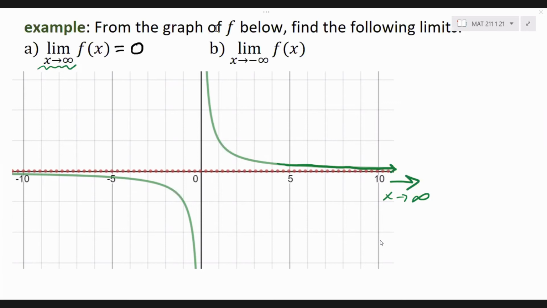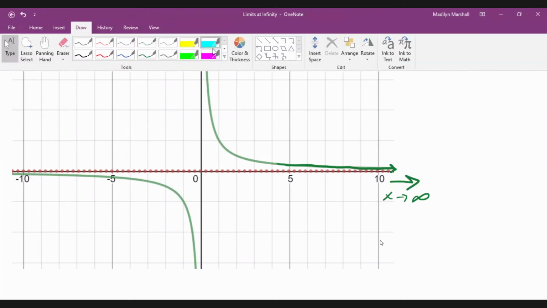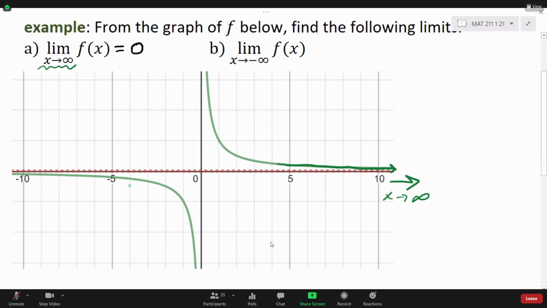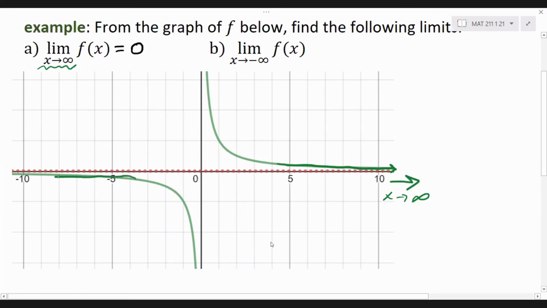So about 10 more seconds. Okay, closing the poll. So on this one, we didn't have any ones or infinities this time. So on this side, x is now going toward negative infinity, which means that x is going this way. So as x goes to negative infinity, our horizontal asymptote is still dictating what the function is doing. The function is getting closer and closer and closer to that horizontal asymptote, which means that the function is going towards 0. So 0 is the correct answer again here. As x gets closer to negative infinity, the function is closing in on 0 forever.